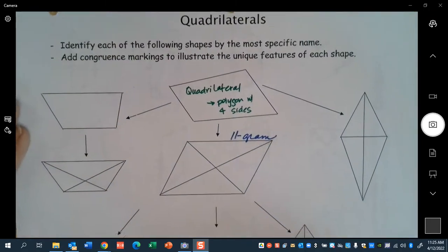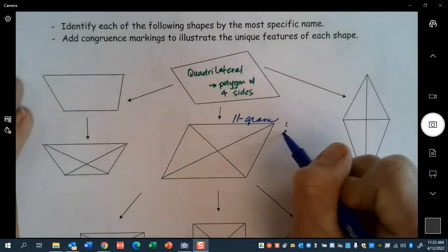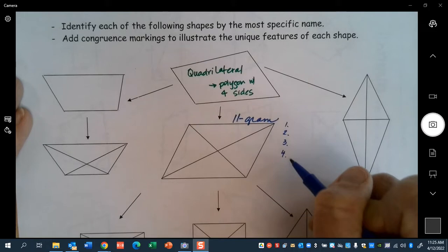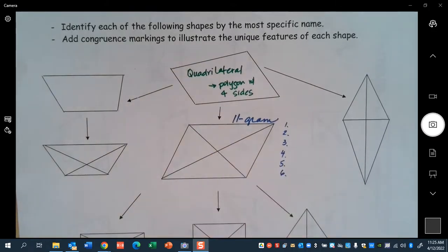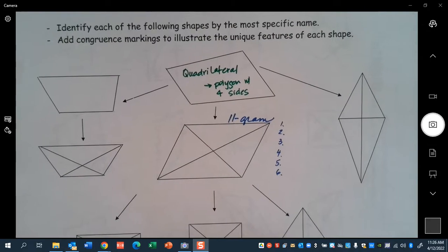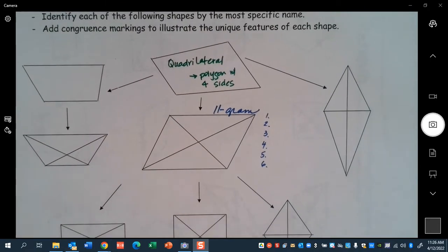And when we talked about parallelograms originally, 1, 2, 3, 4, 5, 6 characteristics, features, ways of proving, we kind of lump them all into one. So if you don't have them listed, go ahead and see if you can think of them now. What 6 characteristics of parallelograms, and being able to make yourself list them each time is how you remember them. When I give you your test paper tomorrow, next class, you should be able to think, oh, snap, 1, 2, 3, 4, 5, 6, list them all and have them memorized. I'll give you a second.